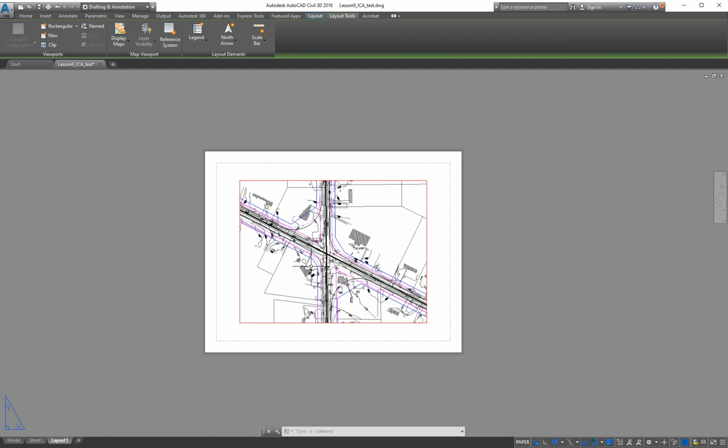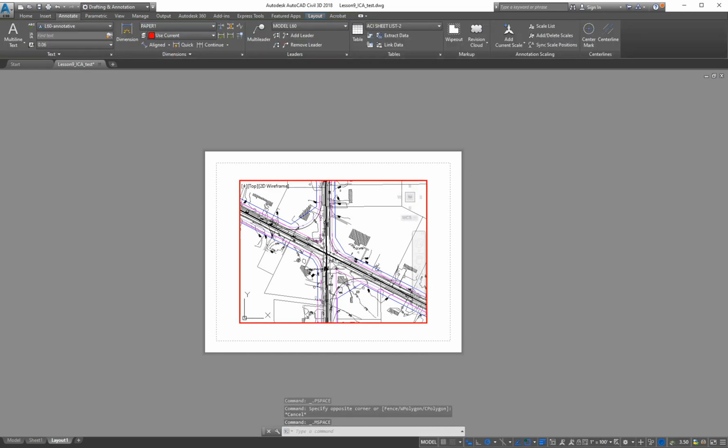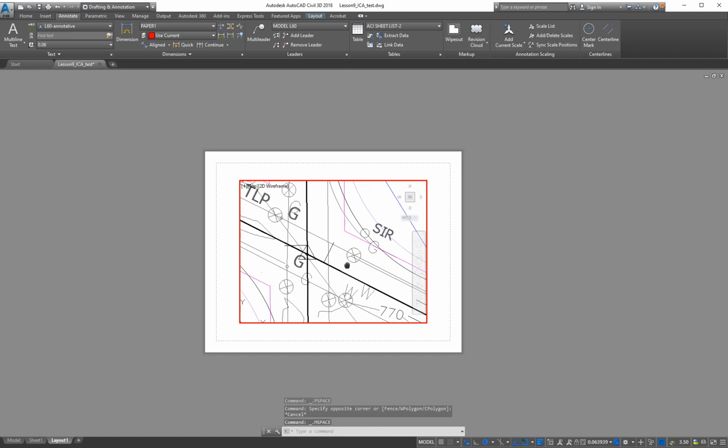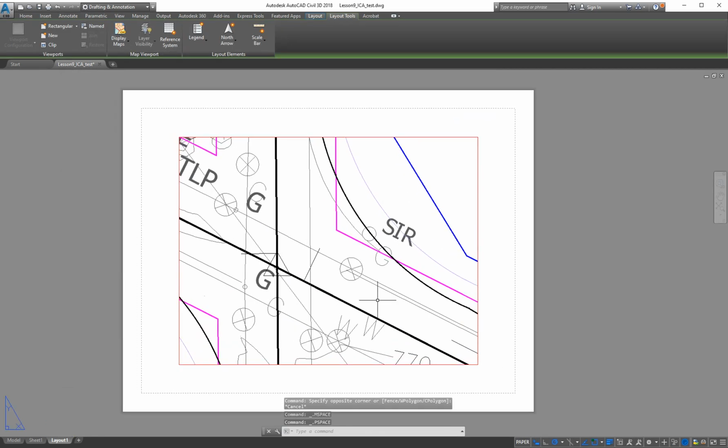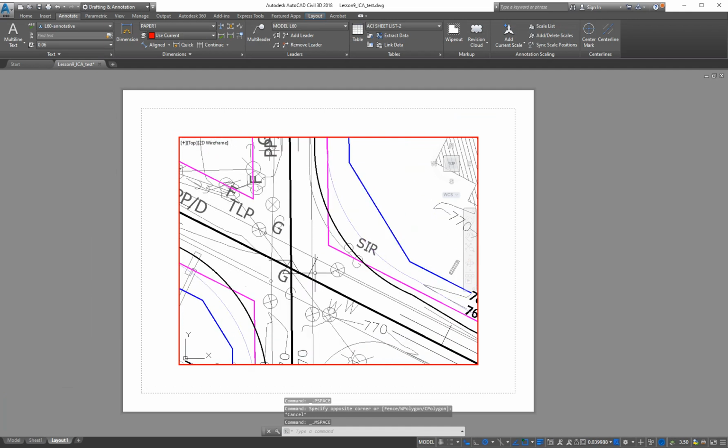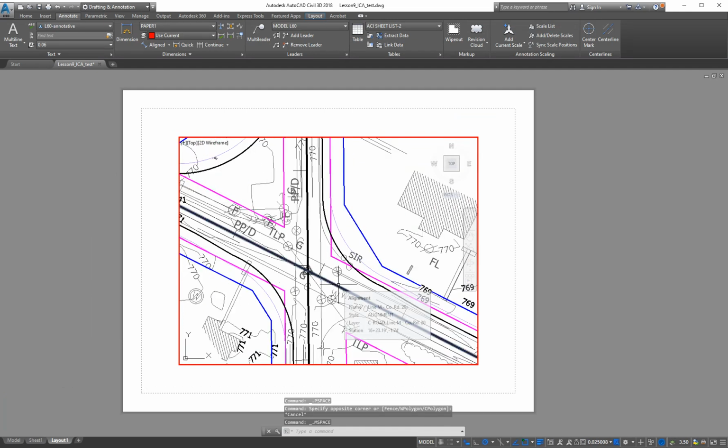Actually, it wants us to freeze all the layers you see in here. If we haven't used them, I'm going to zoom in for a second so I can see it. Let me actually zoom into paper too. How's that? So now back to model space. All right. All we want is to see the edge of pavement, which is this black line, shoulders, which is this purple line, and right of way, which is blue. And there's a few ways we can do that.